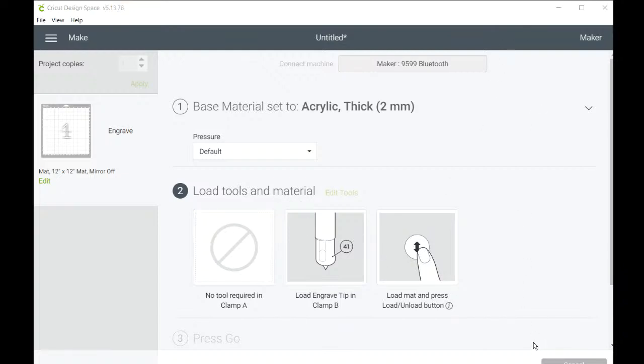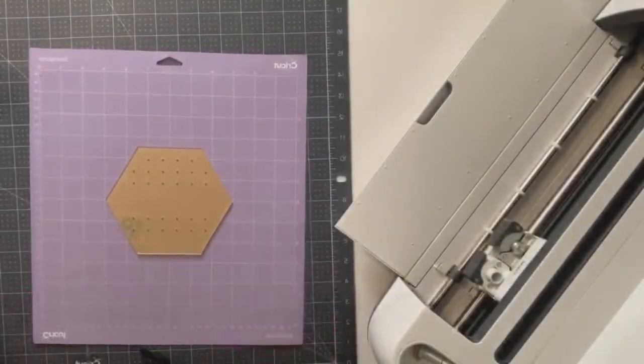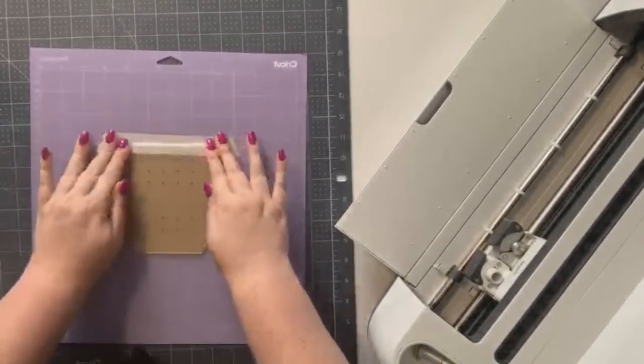I'm going to pop us back over to the overhead so you can see here. First, before that, what I want to do is just tape it down a little bit. So I'm just going to tape it down on the top and the bottom.